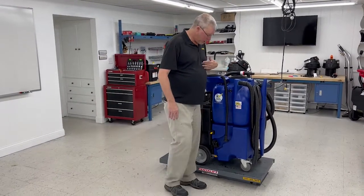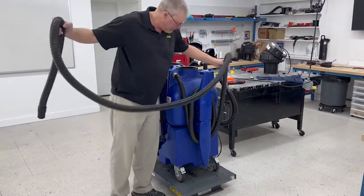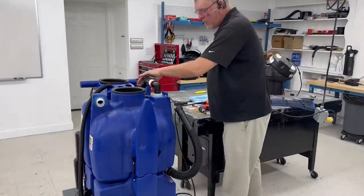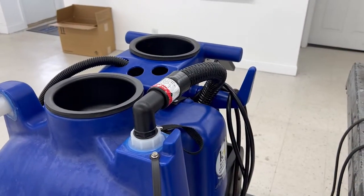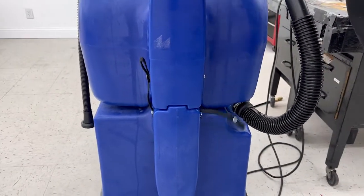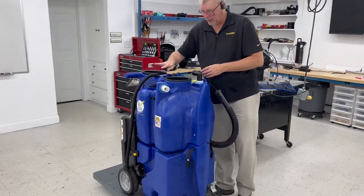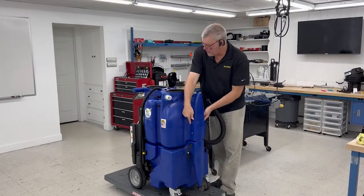The first thing you're going to want to do — I'm working on a lift, so I'm going to make sure my front casters are locked, and then I'm going to unwind this vacuum hose. Disconnect it — it's a little bit easier. We've got this back motor hose here; there is a screw that we need to remove, and just pop that right off. There are two snap straps here on the front — I'm going to disconnect those. You've got two more up here on the top. Disconnect those. Now this is the water fill hose — probably a good idea that you pull it out a little bit, it will get in your way when you go in to clean the filter.